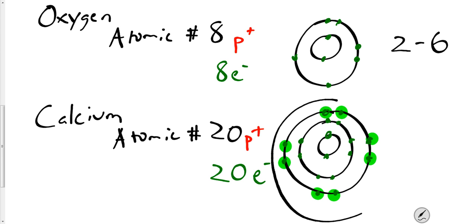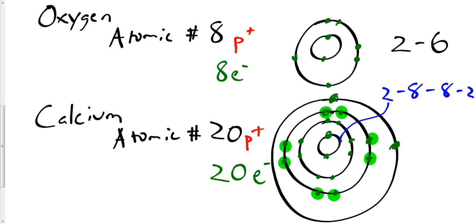So we draw the next ring out here. And remember, this third ring can hold more than 8, but it normally holds 8 first. Then the next ring gets some before it fills up. And we're not going to get into that crazy chaos. So we have 2 electrons left to place, and the rest of them go out here on this 4th ring. That gives us an electron configuration in number form of 2 hyphen 8 hyphen 8 hyphen 2.